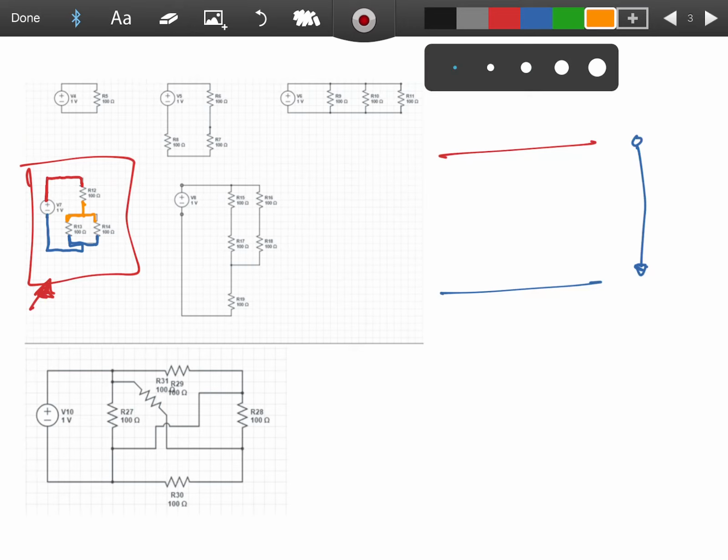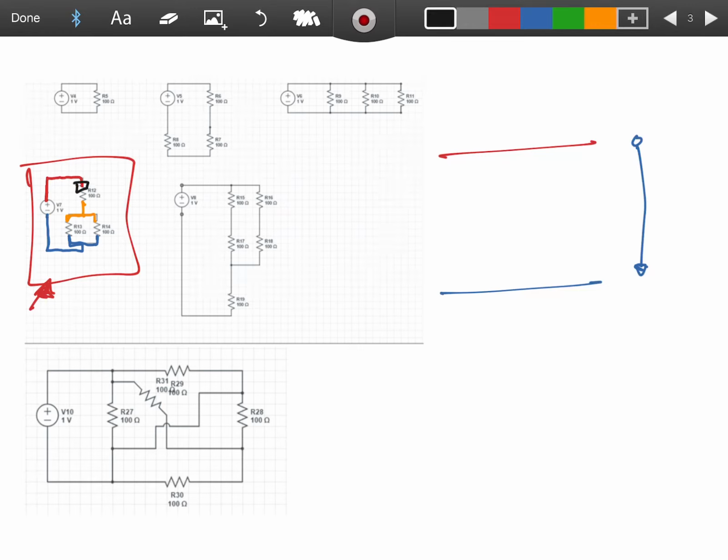Nothing is connected directly. And one of the things you can do is look at each bulb. Look, this one has red on one side and yellow on the other, so nothing is a direct red to blue. This one has yellow on one side and blue on the other. This one has yellow on one side and blue on the other. And by the way, that's another way you can tell that these 2 resistors must be in parallel, because they have the same colors on each end of the bulb.